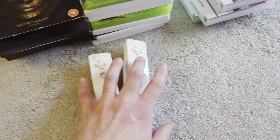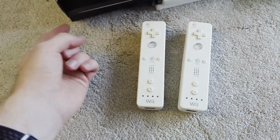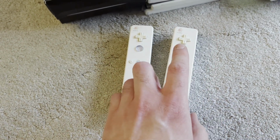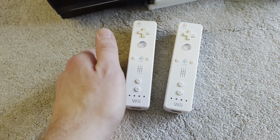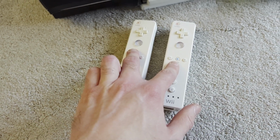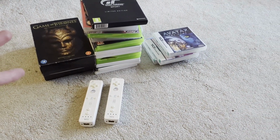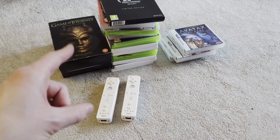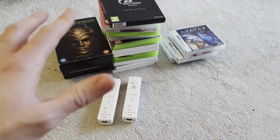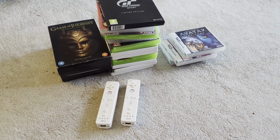And the Wii remotes, which again we picked up on last week's video from Vinted, same as the Alien bundle. Because we're having to change things around, I've not managed to actually test them properly. I managed to put batteries in, and they flash, so hopefully £10 each. So this little lot, if I'm brave enough to take it all in one big bag, should be 60 plus. So hopefully I'll be taking a few little bits of B-roll, depending on how busy it is, and I will probably catch you back up here later.